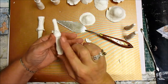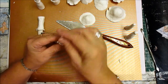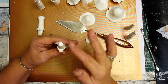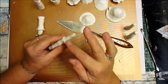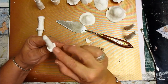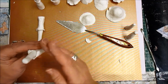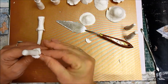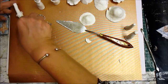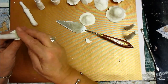Oops. Never mind, we'll soon pick you up, mate. It is delicate when it's dry, but then you just, you know. When you paint it, it'll be just right. I'm just going to lay that one down. And that can lay down as well. I'm quite happy with that.